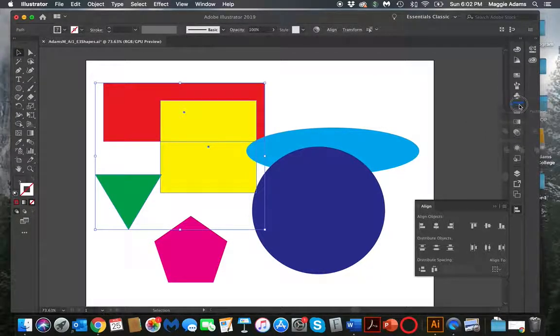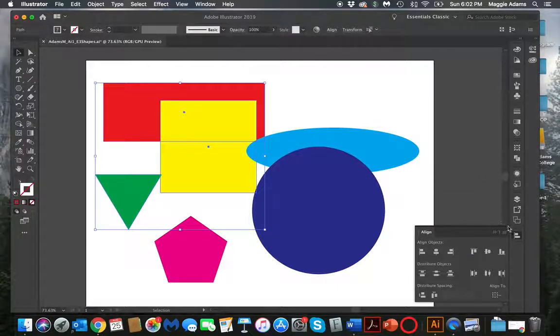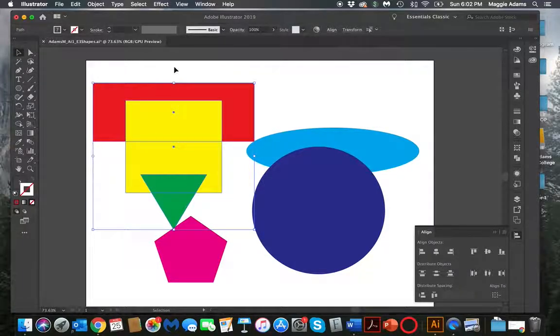Okay, let me move this panel inside here as well. Oops. Okay. So here's my Align tool. Now, if I select on the very top, these are aligning your objects. These are horizontal. This is a horizontal center. So if I click on that, you can see it aligns the center of those shapes.